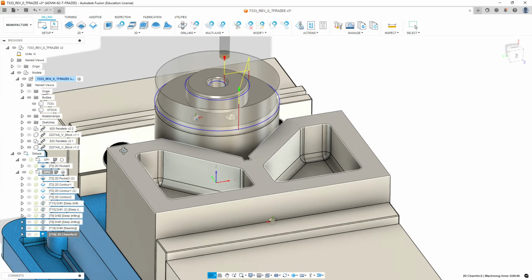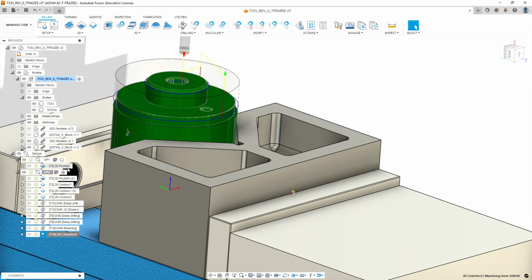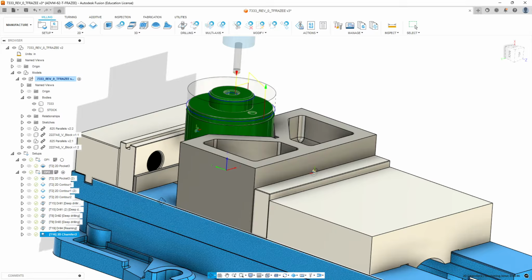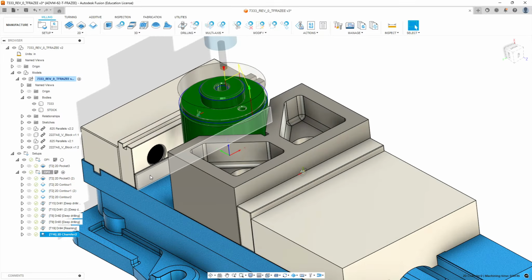Okay, so everything's regenerated. We've updated our notes, the names of the setups, names of the programs. We're using the same vise setups. The only difference is these parallels. So when you run it, you need to make sure that you're running the right size parallels for the job you're doing. It should be in the setup sheets, but we don't want to have a bad day. So make sure you're double checking your parallel heights.